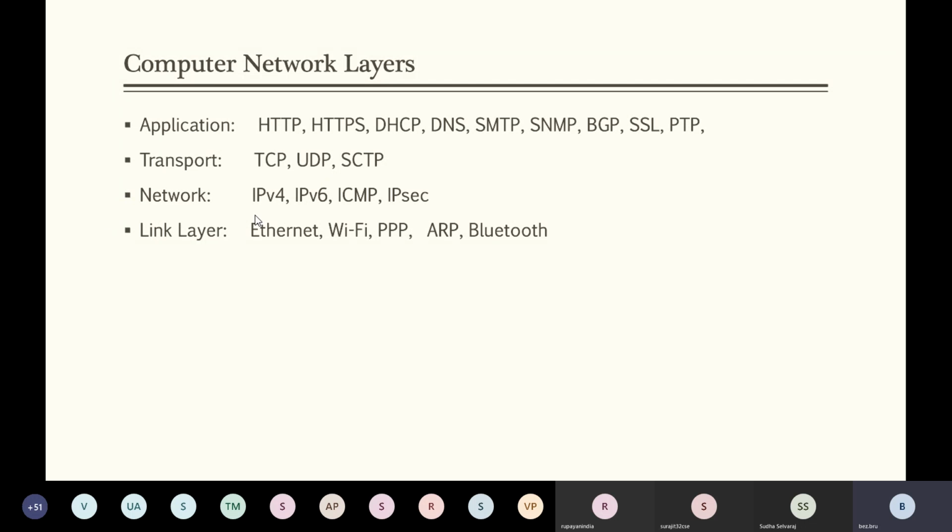At the network layer, we're interested in IPv4, IPv6, ICMP, and IPsec. At the link layer, we are interested in these kinds of frames. In fact, the last layer is where you actually end up capturing the network packets, because as the data comes from the application layer, the user wants to send a message and invokes one of these protocols. It trickles down from the application layer to transport, to network, to the link layer. Every layer adds its own envelope or header on top of the message passed down from the upper layer.